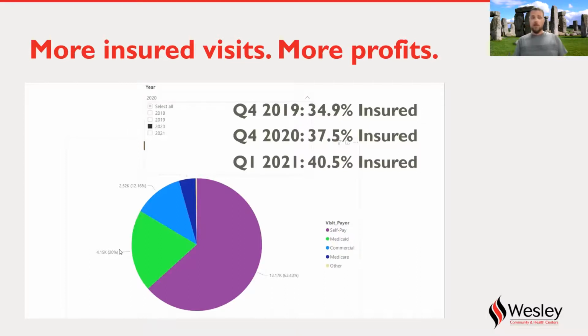We've increased insured patient visits by about 16% since we've made these changes. Those visits are more profitable for us. So for the first time in a while, we were able to bonus our staff with a one-time pay increase this year. If these numbers stay up, maybe we can keep doing things like that. Another important point is that those insured patients are also our attributed patients. One more important factor for us in getting our quality measures up is to make sure that all of our attributed patients are coming in to see us. With more of this happening, as we're seeing now, we're on the right path to increasing our VBC incentives.